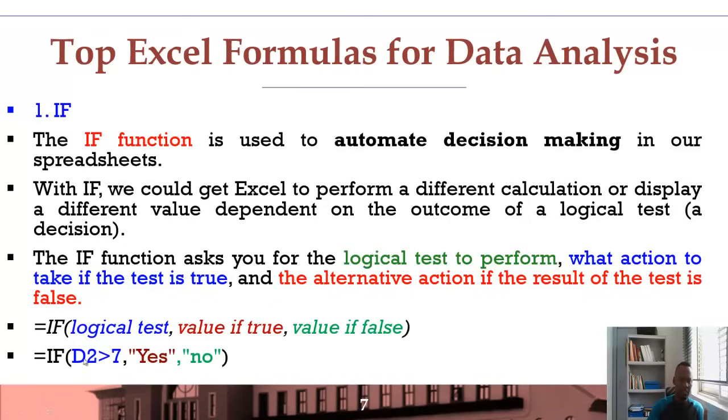For instance, this is my logical test. I want to confirm if the content of cell D2 is greater than 7. If the content is greater than 7, what should happen? Display yes. If the content is not greater than 7, what should happen? Display no. So the IF function will always test a condition. Based on the outcome of the condition, you specify what should be done if the condition is true, or what should be done if the condition is false.